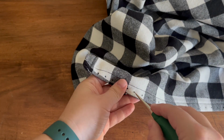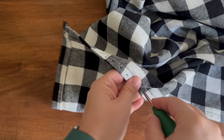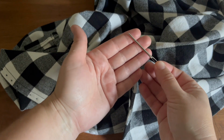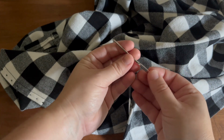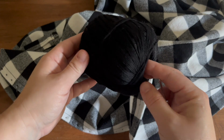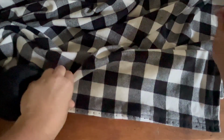Now, this step is optional. However, I highly recommend it. What we will be doing is using a blunt needle, and it can be pretty hard, especially if your hem is thicker or the material is thicker, to press that blunt edge of the needle in. So I highly recommend using the awl. But now we're going to get into actually creating the blanket stitch.